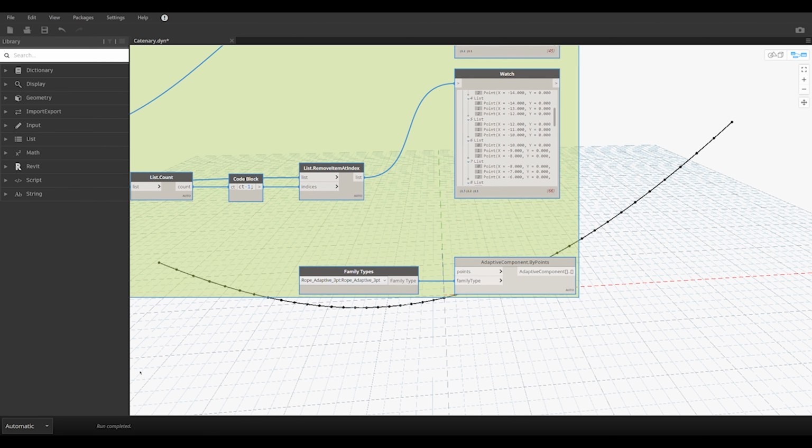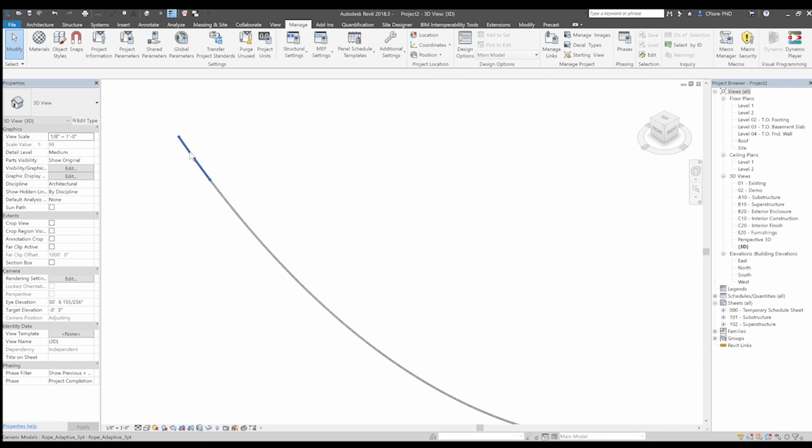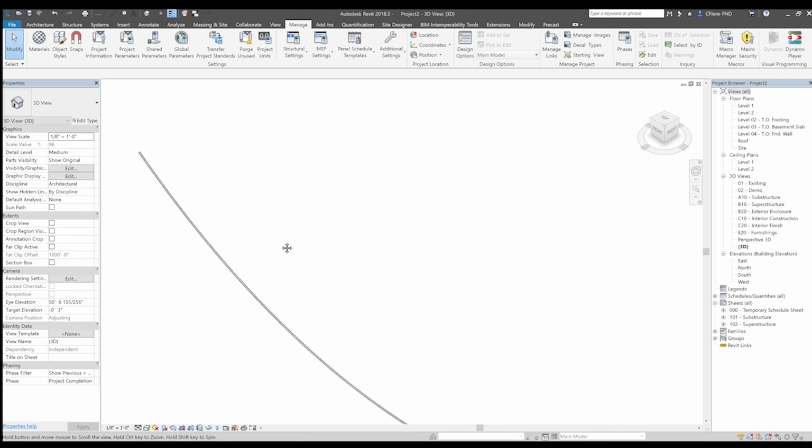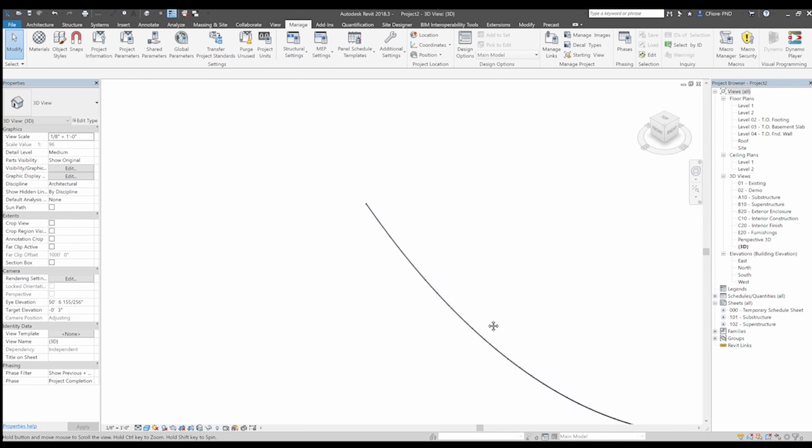Now, if I put this back on manual and I run it, it will take a second because this is actually going to place all of the families along the rope. You can see that the adaptive components have been applied to every third point in space. It's nice and seamless. They make a perfect arc. This family I made is just a rope, so it's actually a spiral shape when you go to render it. And yeah, that'll work for any point in three-dimensional space, and you can change it to your heart's content, and it is very rock solid at this point.